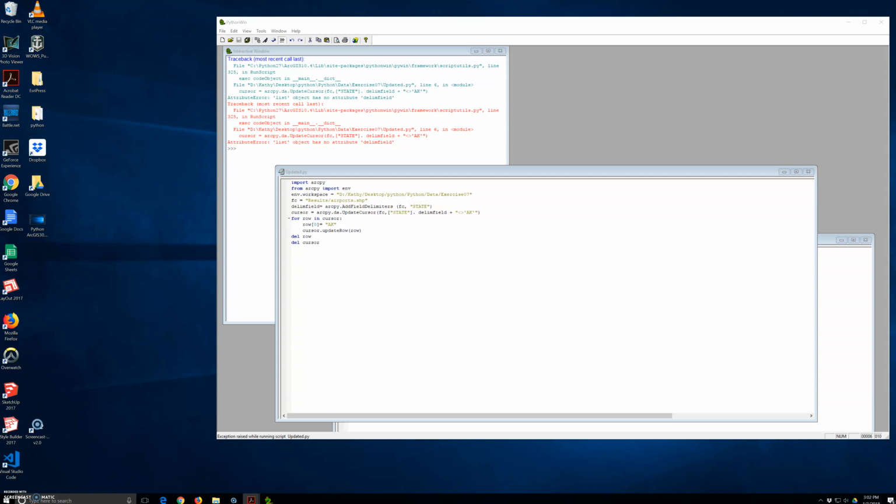Let's see if I have something wrong here. Oh, right here, at least I found something. It's a comma. Save and run again. Alright, it says it finished with exit code 0.